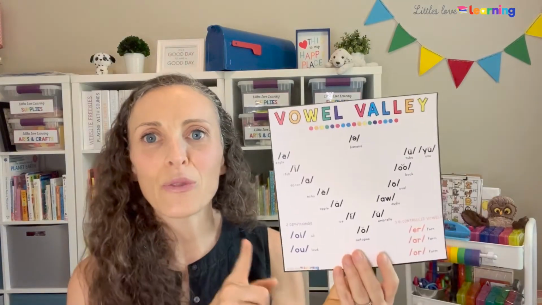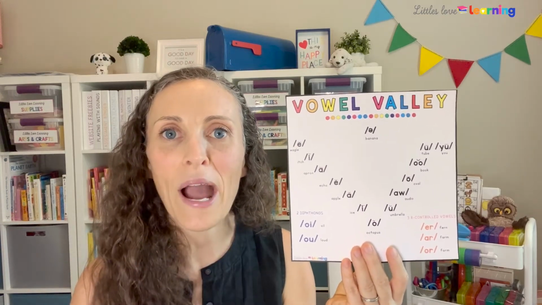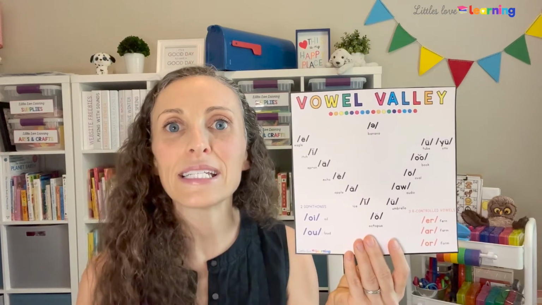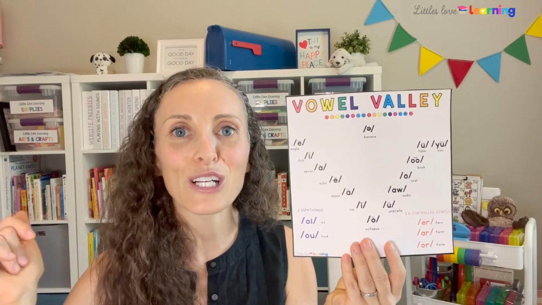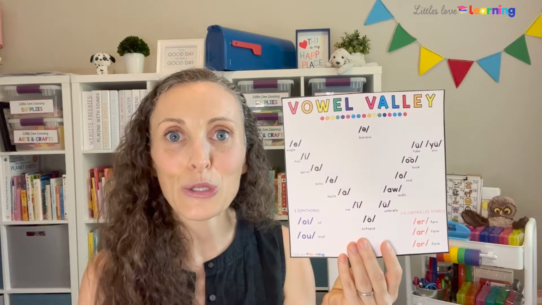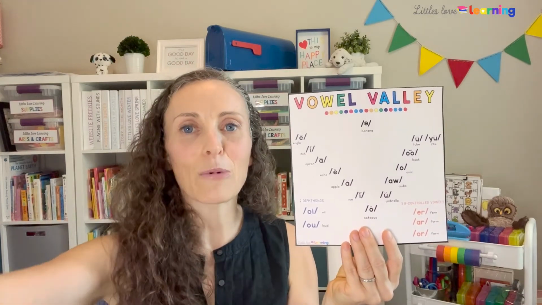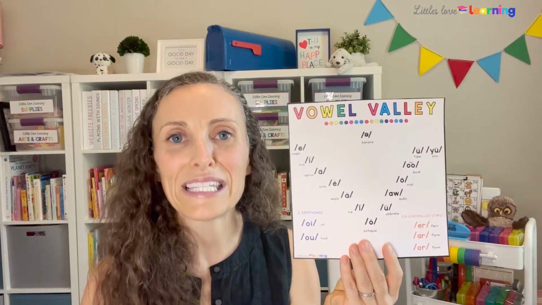Oh, and I forgot to mention one more thing. I showed this vowel valley in my consonants and vowels video, so you can go back on my channel and find that to watch it. But vowels are always continuous sounds. You can just say them as long as you like, as long as you have breath. Vowels are actually the reason that we can sing, we can carry a tune, because nothing obstructs the airflow, so they can just keep going on and on and on forever. So our vowels are all going to be continuous sounds.